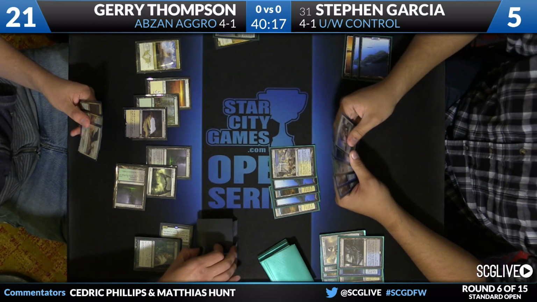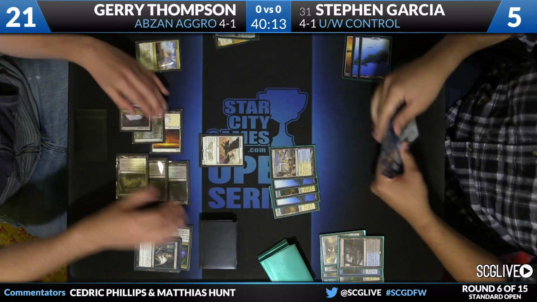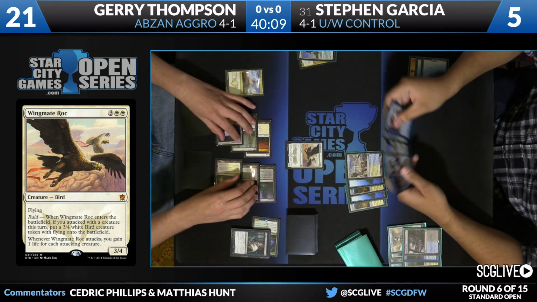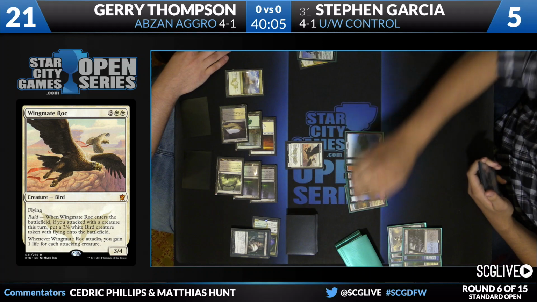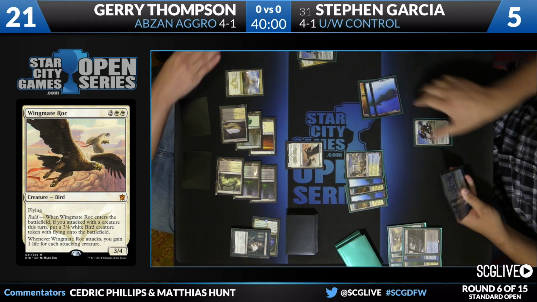That Dromoka's Command, I think, is far and away the most important card in Thompson's hand right now. He's going to start by just playing an Unrated Wingmate Roc. I'd be surprised if it resolves, but we'll see. Yeah, well, Steven's hand has so many good one-for-one answers in it, and they're pretty generic, too. He is going to let that resolve. Maybe he just wants the Banishing Light. We'll see. Yeah, okay.